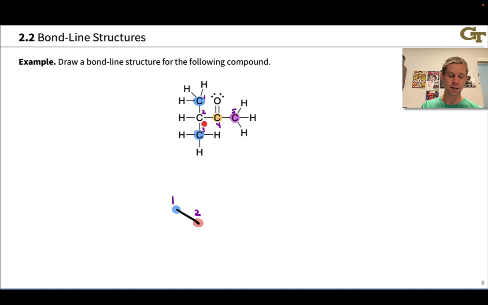Now carbon 2 is connected to another methyl group, carbon 3. So we're going to add another stick coming off of carbon 2, and on the other end of that, that's carbon 3. And these two methyl groups are essentially equivalent to each other, which is why I highlighted them both in blue. They are basically the same, structurally speaking, for our purposes. Now carbon 2 is also linked to this carbon highlighted in orange, which is carbon 4. And that carbon has a double bond to oxygen. And so I've gone ahead and drawn that here. Notice I've actually omitted the lone pairs, and I'm not going to add them back in. This is okay to do in a bond line structure. We assume that oxygen has enough lone pairs to satisfy the octet rule. In this case, and in many others involving oxygen and organic compounds, there are two lone pairs. Finally, carbon 4 is linked to carbon 5, highlighted in purple here, and there it is. And again, we don't need to draw in the hydrogens, since there are three hydrogens assumed on the end of carbon 5 there, so that carbon 5 satisfies the octet rule.